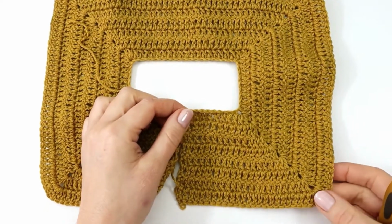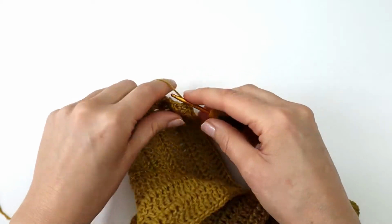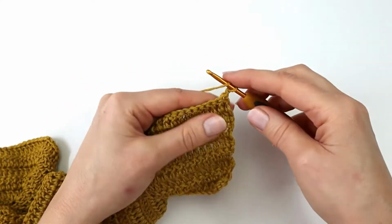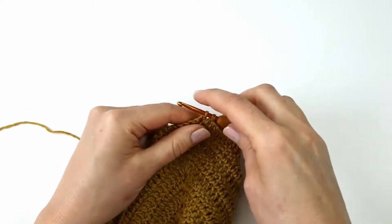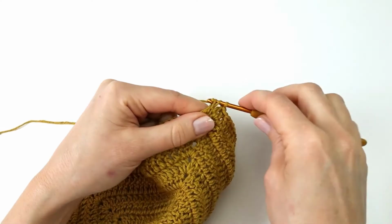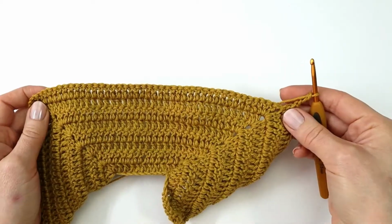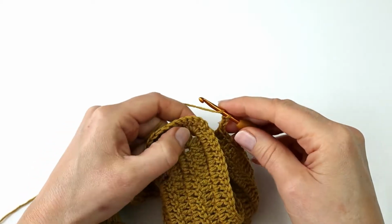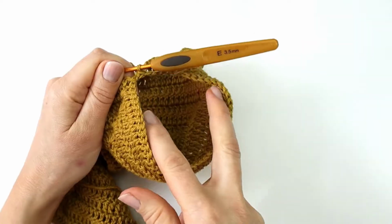I have now made all of my 8 rows and my increasing rows are now done. I will now need to shape my cardigan and divide it here by the sleeves. So to start row 9, I'm going to chain 1 and turn my work, and I will now make a double crochet in the next 25 stitches. And here into the corner, I'm going to make 1 double crochet into the chain space. And next I will make 3 chains. And next I will skip the next 41 stitches and make a double crochet into the next chain space. And I have now created my first armhole.